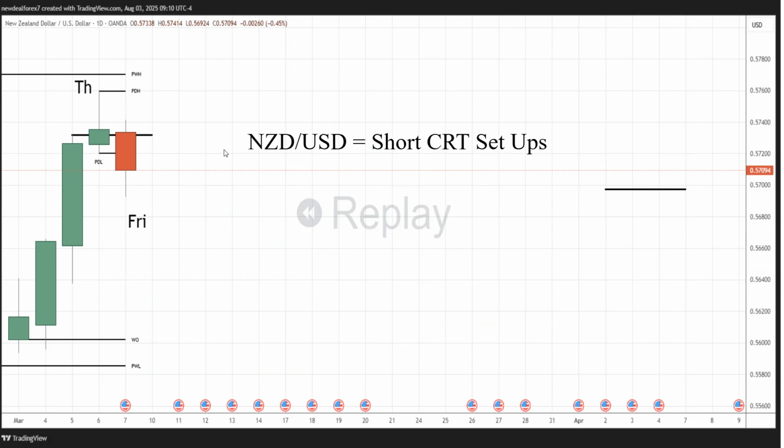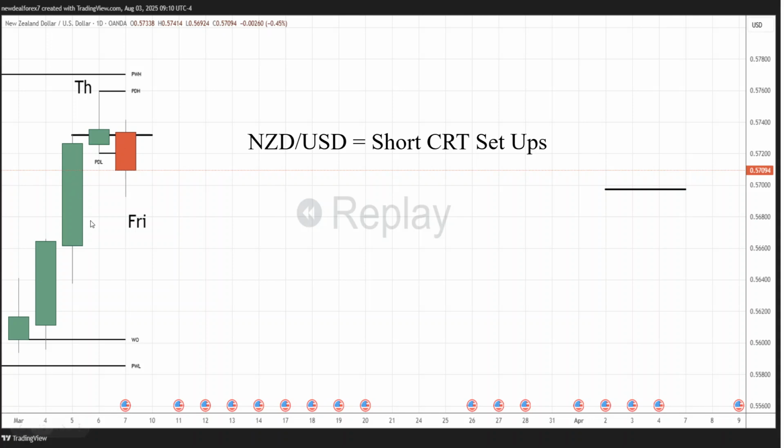Now for short setups, this was New Zealand dollar. Remember, New Zealand was weak or bearish, so we looked to sell it. The setup didn't come until Thursday, and it was an imperfect candle range, but a theory setup. But at the same time, it did play out because we used Wednesday's long as a frame to show the level that price couldn't quite break.